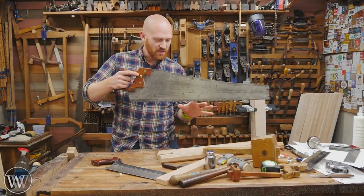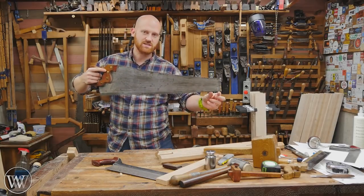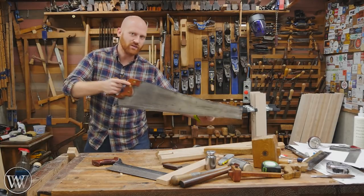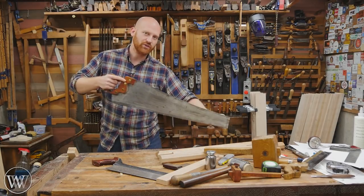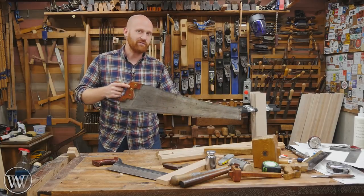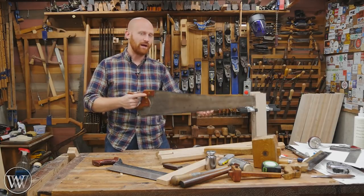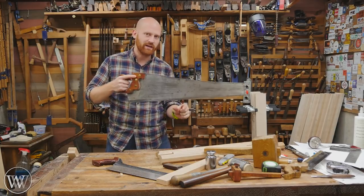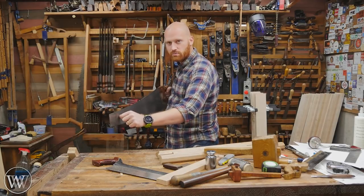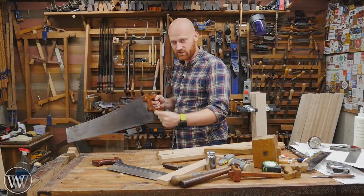You'll notice I'm using about four or five inches in the middle of the saw when starting. Some people like to start at the very tip, and that's why many saws have smaller teeth at the tip to make starting easier there. The problem with starting at the tip on a big hand saw is you're a little farther away. Your thumb is still controlling it, but it takes more skill. I find it easier for most people to start back closer to the hand where you have more control. Once established, then use the whole saw to wear all the teeth down at the same pace and avoid uneven dulling.